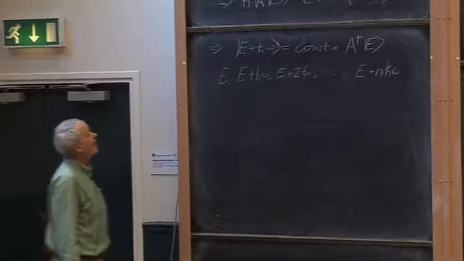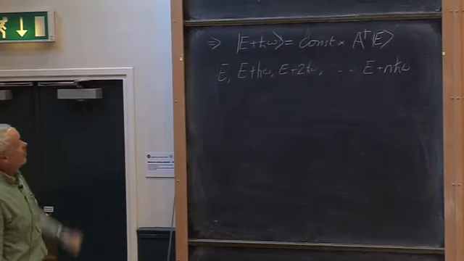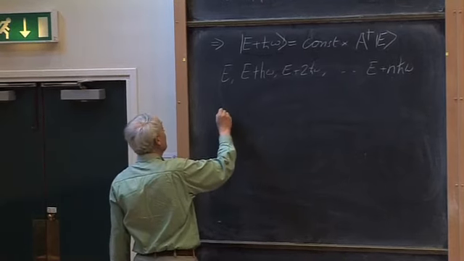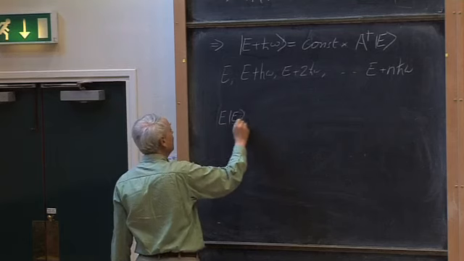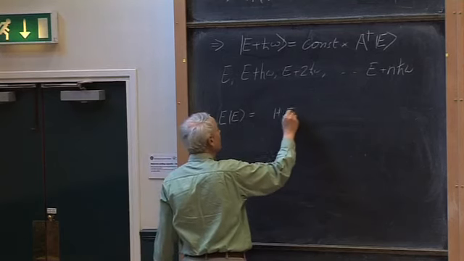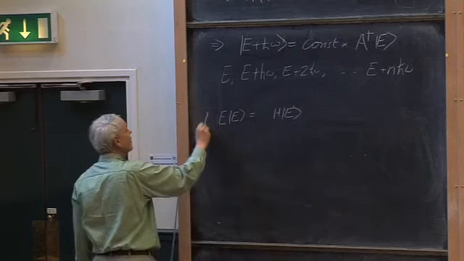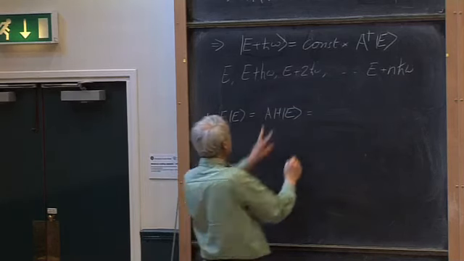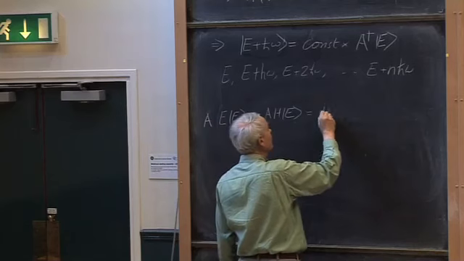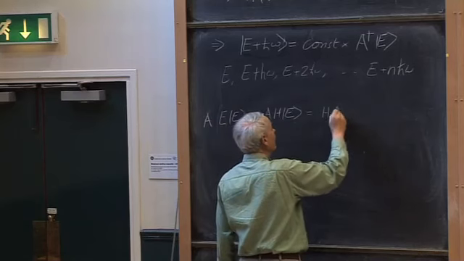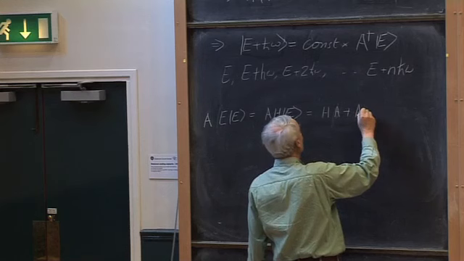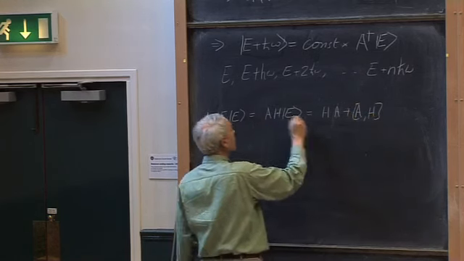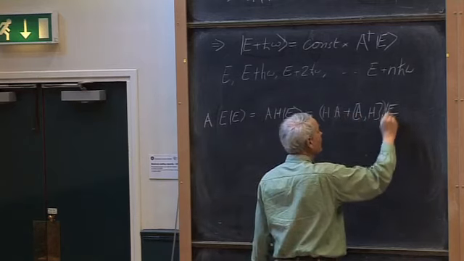And we do that by applying not A dagger to that equation, but A to that equation. So if we start with E times the state equal to H on the state, and we multiply both sides of the equation by A, not A dagger this time, then we swap the order here, just as we did before, into HA, and then we have to add in the commutator A comma H, all operating on E still.